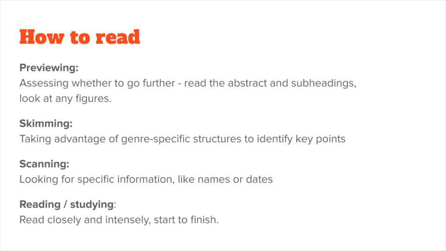So basically, what you're looking for is places where you know key information is going to be based on your understanding of the genre. This could mean in specific sections. This could mean particular places in paragraphs. For example, you might just read the topic sentences in an essay to get the high points. So skimming is what you do when you want to know what's in the article, but you don't want to read the whole thing.